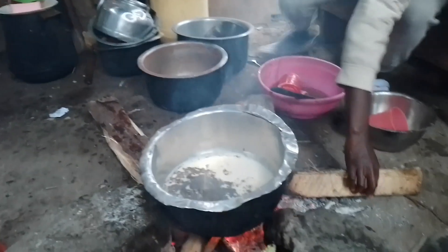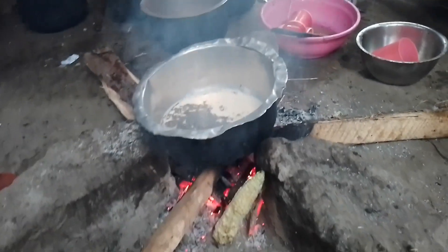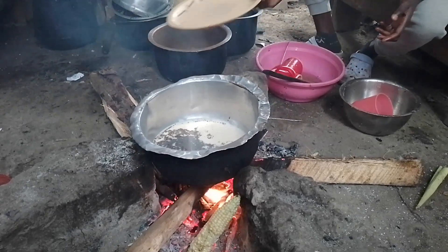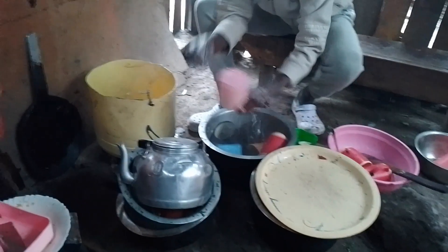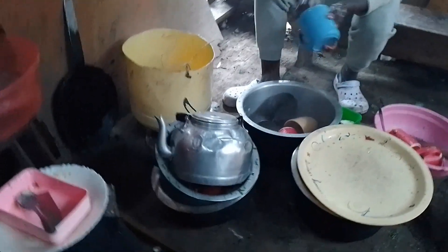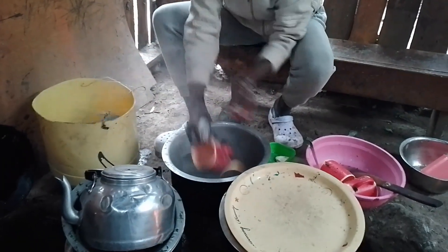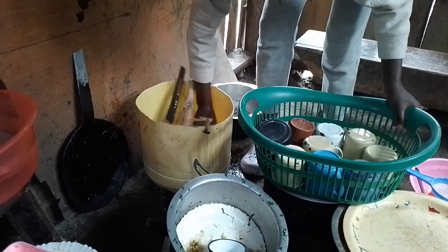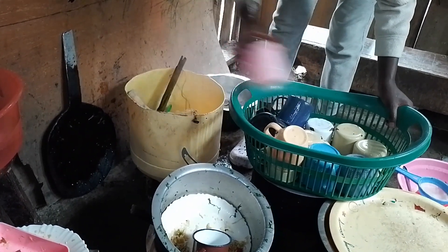Everybody will be working on their own. This is how we cooked our tea — the fire was disturbing us, but we really tried until the tea was ready. These are the utensils that we used. Normally we do our utensils outside, but today it was a rainy day so we had to do them inside. We avoid doing it in the house because the water spills so much. And because the kitchen is not cemented, it will be muddy — that's why we do it outside, but because it was rainy in the morning, we had to do it in the kitchen.